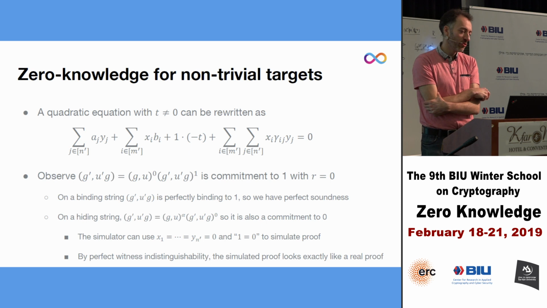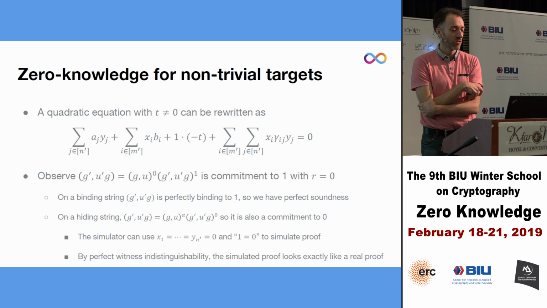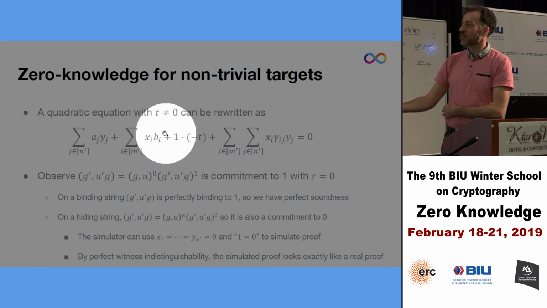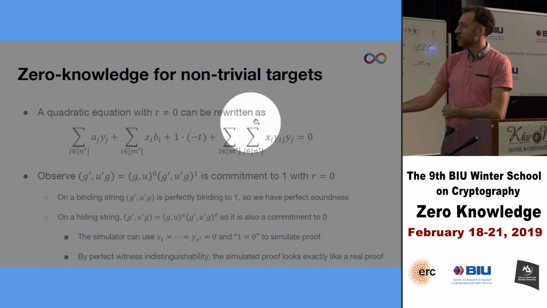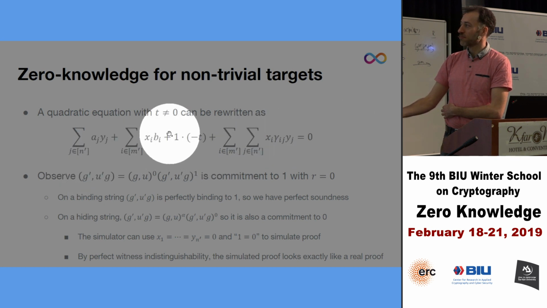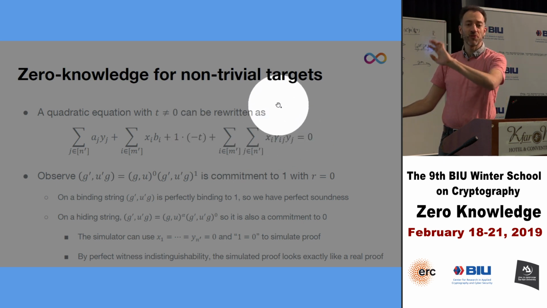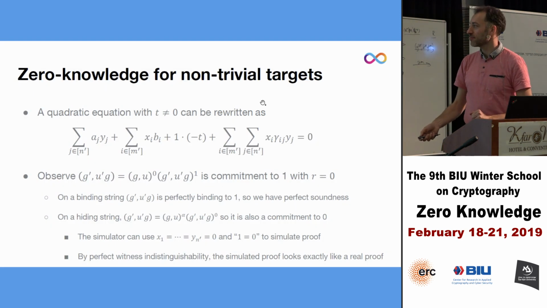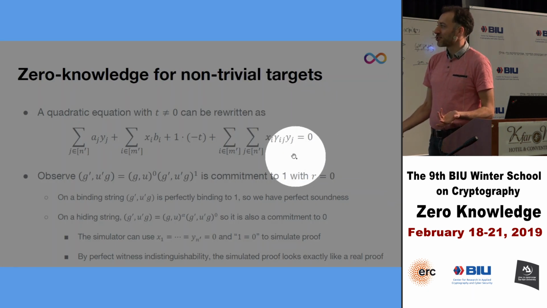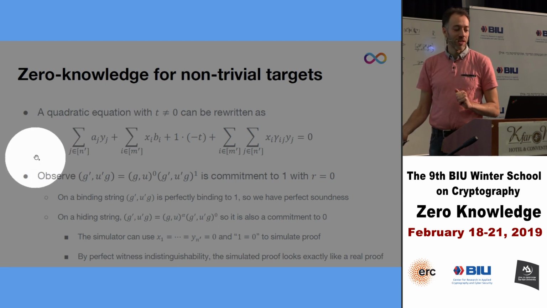But what you can do is rewrite a quadratic equation, and the same thing goes for the multi-exponentiation equations. You just take this t and move it to the other side of the equation, right? If these sums here have to sum up to t, the same as these sums here, plus 1 times minus t should sum up to 0. So just shift it to the other side. Now you have an equation which is on the right form, which actually has a trivial target element, and you could imagine now just plugging in zeros and things would work out well, right?